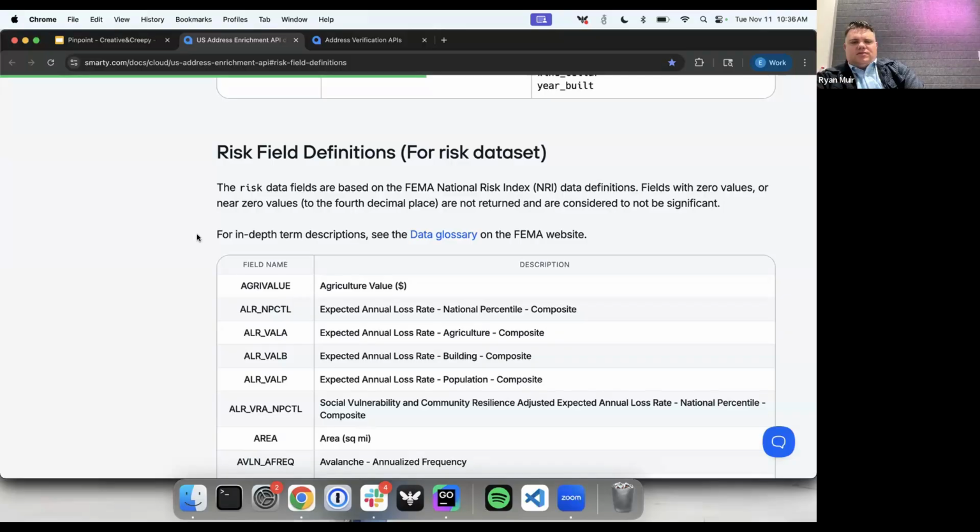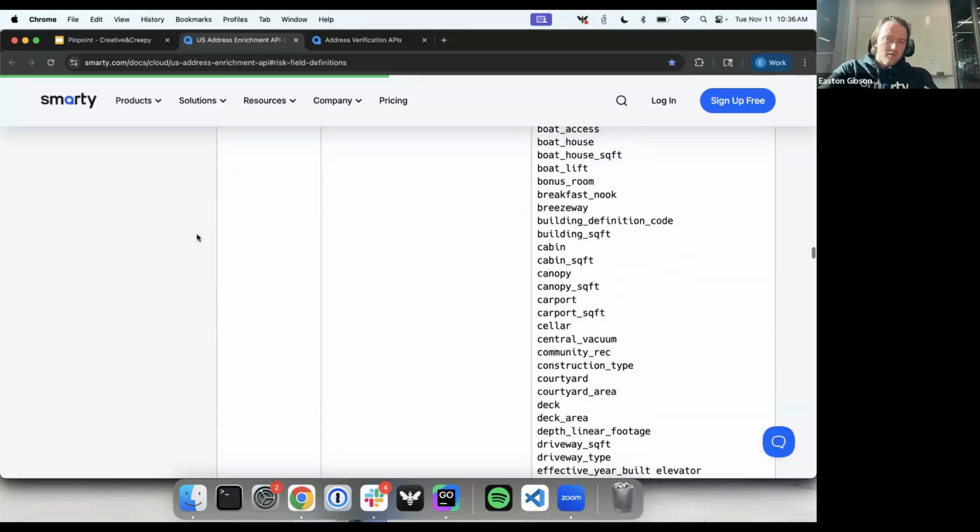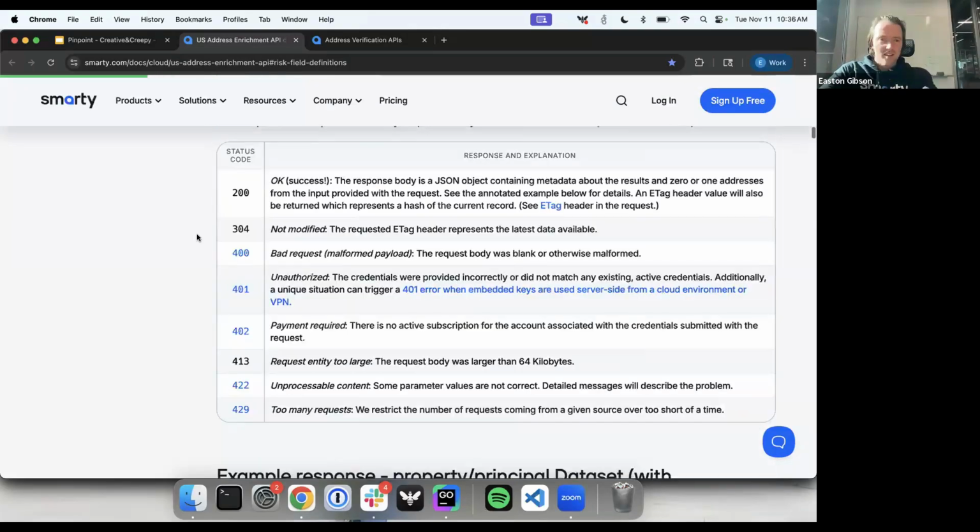Yes. The real beauty of it is that once you get to the Smarty key, you have access to all of the enrichment data. That's why the Smarty key is so crucial to hold on to once you get it. It's good to save it with your address database, because then you give yourself access to everything enrichment has to offer.